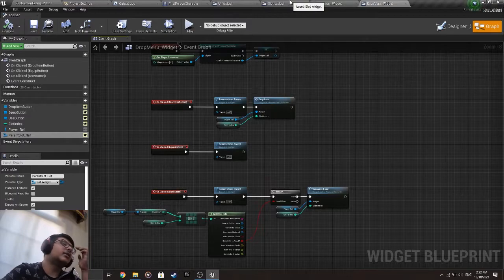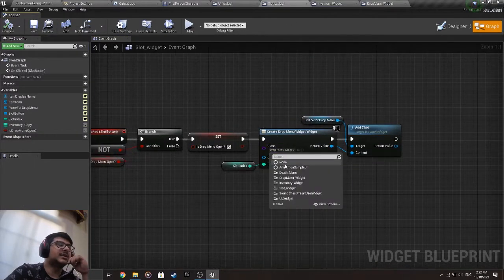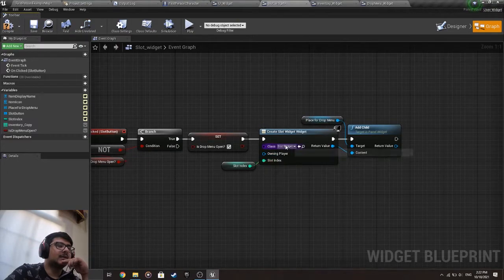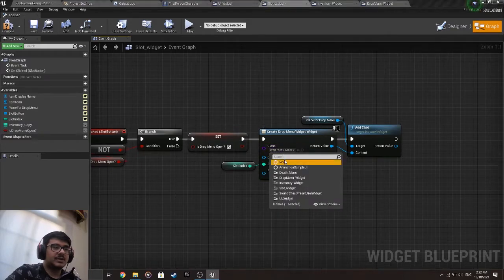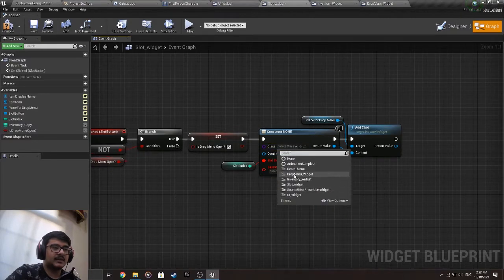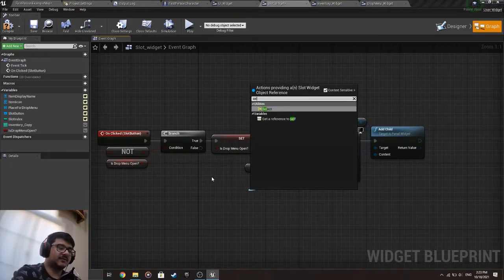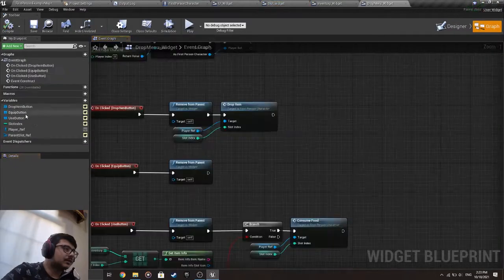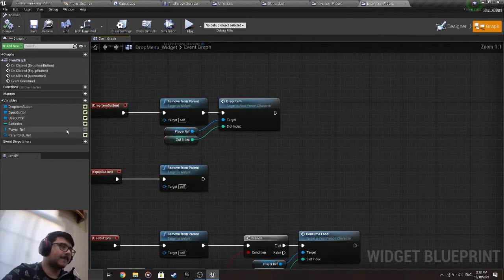So now when we go back to the slot widget, why is it not showing? Do none, then let's choose slot widget, drop menu. See, if this slot reference didn't show up, you just set this to none and go back and choose the drop menu again, so that it appears. This is going to be self because the self is the actual slot. Each time we close the menu, it resets the slot so that we can open the drop menu again.